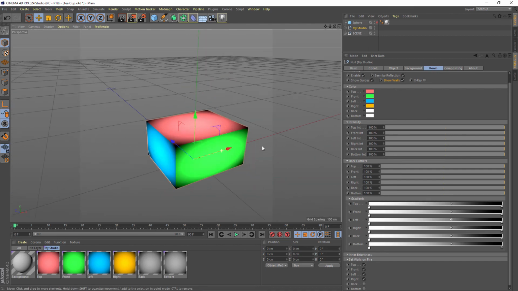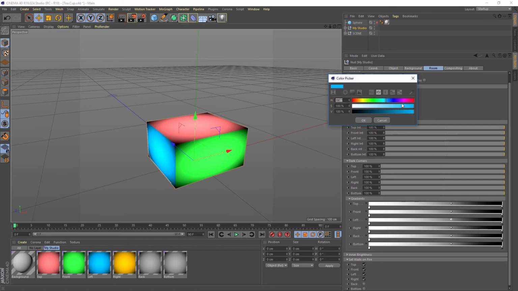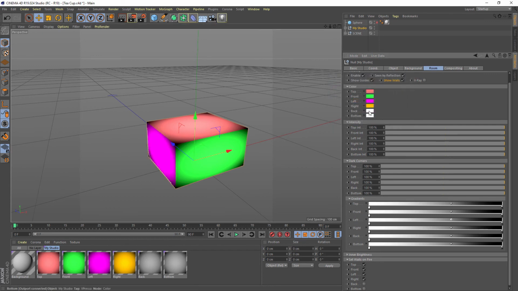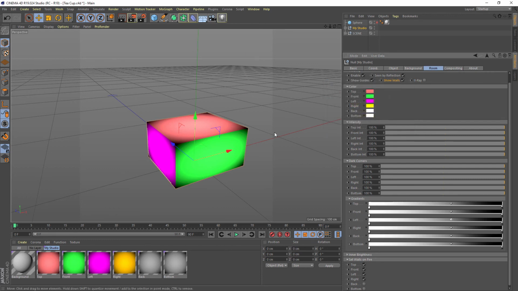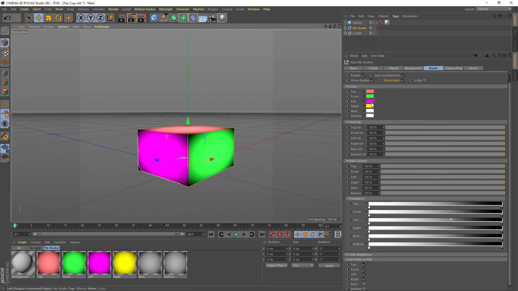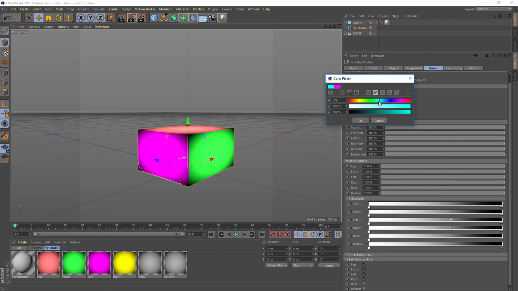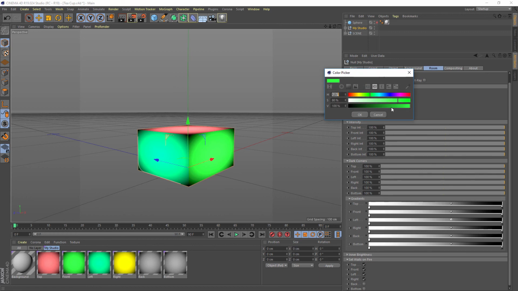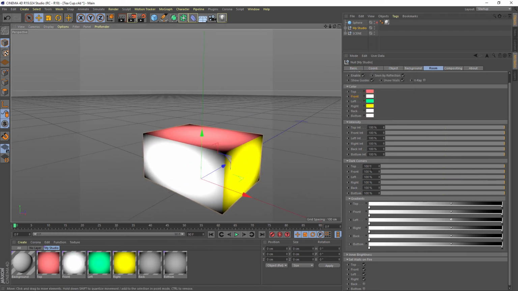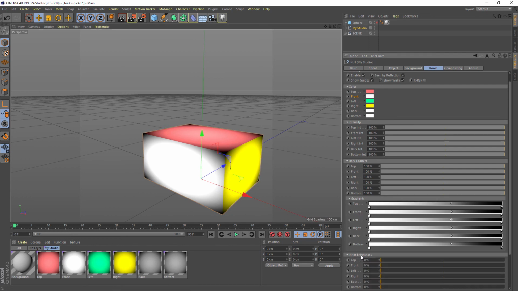Let's play a little bit with this. Let's change some colors. So I'm going to go for this and maybe that, just doing some random colors. And on the left, let's bring in this green maybe, and the front I might bring to white. And let's set our dark corners maybe randomly.